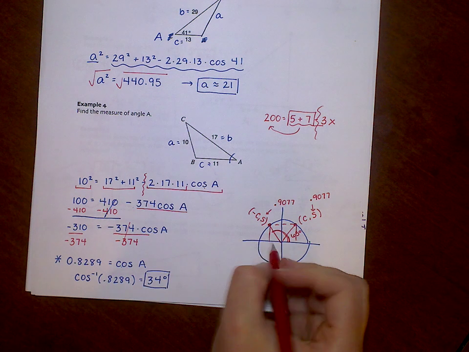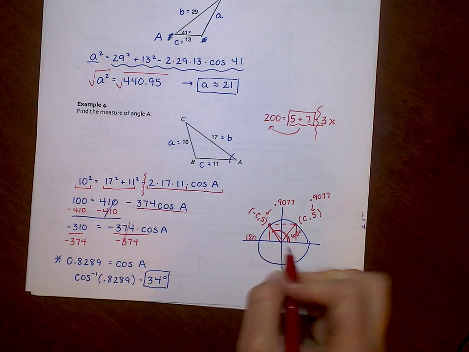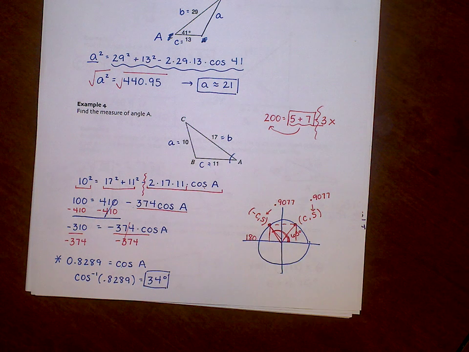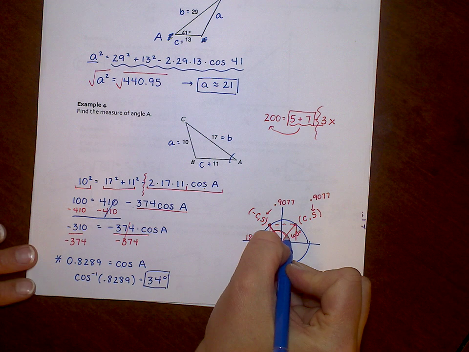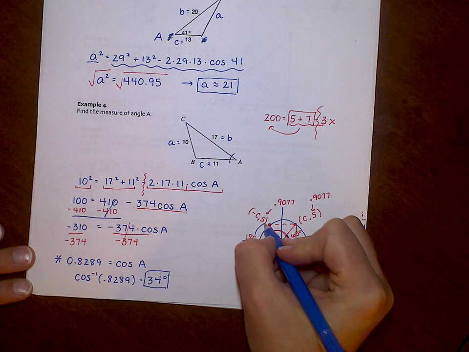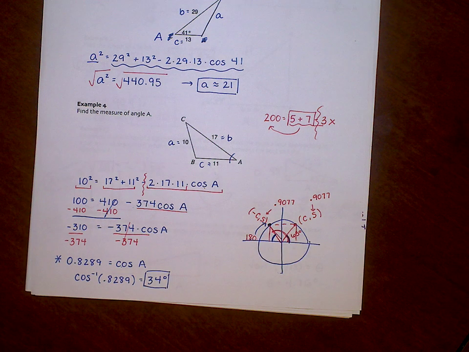Okay, and the way we figure out what that angle is, we start down here at 180 and we subtract the 65 degrees that we would have moved over here. Because if this is 65 from here to here, then this is 65. So 180 minus 65 takes us to this point right here, which we said was 115. Okay?